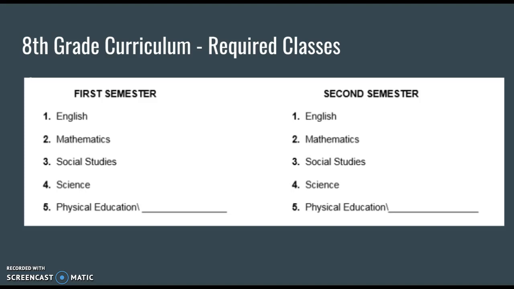But in the other teams, you will have a single period for each of those courses. So sometime throughout the day, all students will be taking English, math, social studies, and science. And the level that they will be at will be determined by whether they sign up for advanced classes or not, or if they are in other levels of that subject. The other required class is physical education, and that meets every other day.